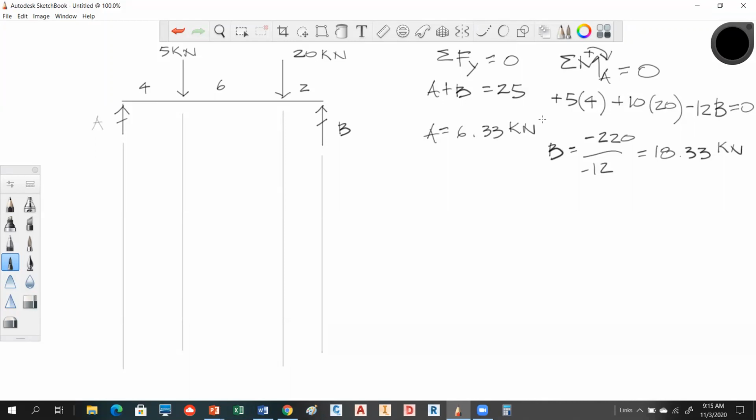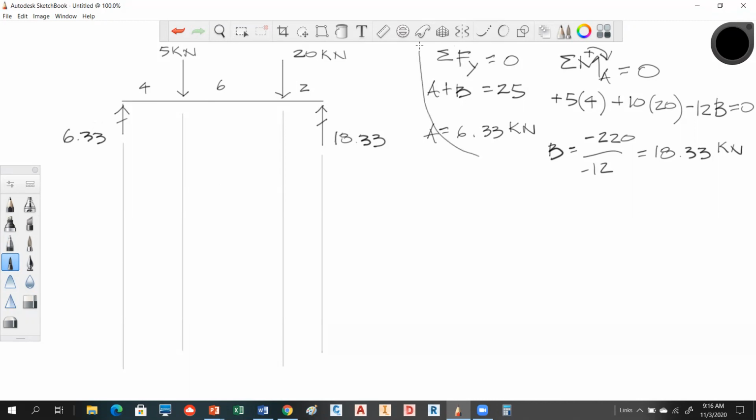The 25, that wouldn't be negative. Well, it was, Jacob, on this side of the equation, but when I bring it over, it's positive. Okay. Makes sense now? Yep. Okay. All right, so we're almost ready. So what I'm going to do is replace the reactions with their values. Let me try that again. 18.33 kilonewtons up, and this is 6.33.